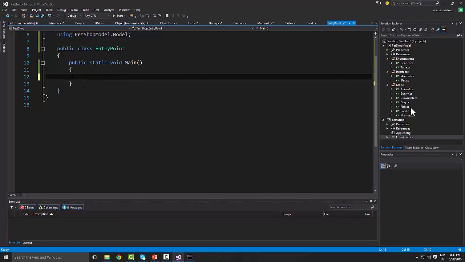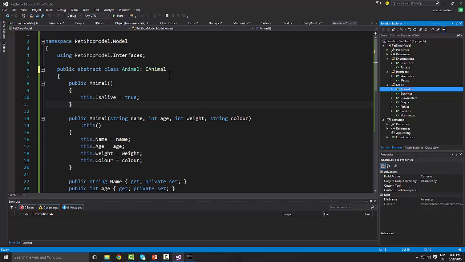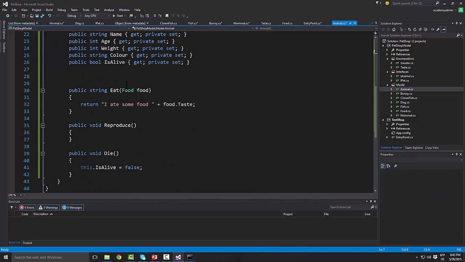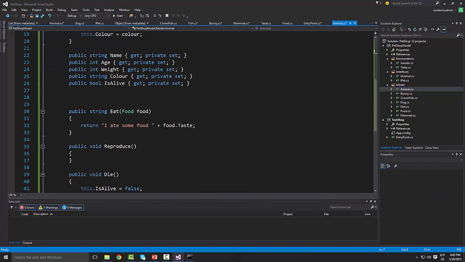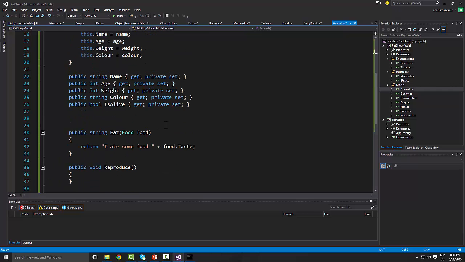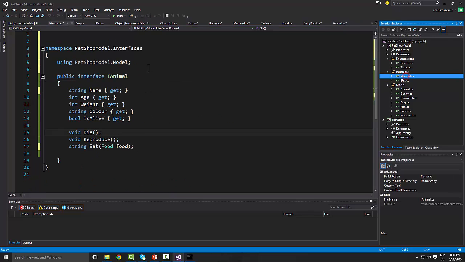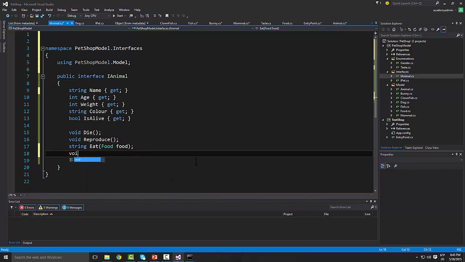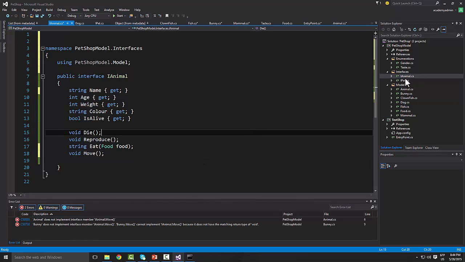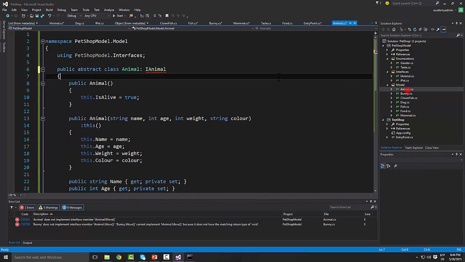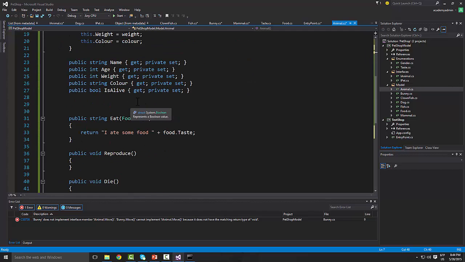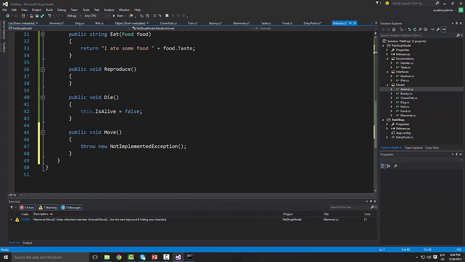So let's go into the animal, and let's put the move inside here. Void move. I'm going to implement it, here, public void move.